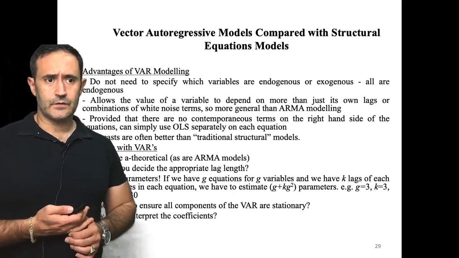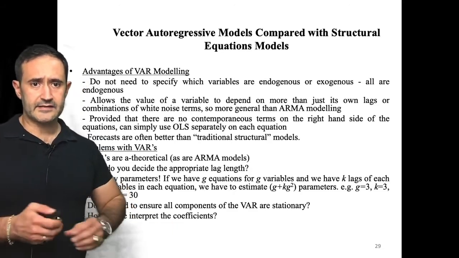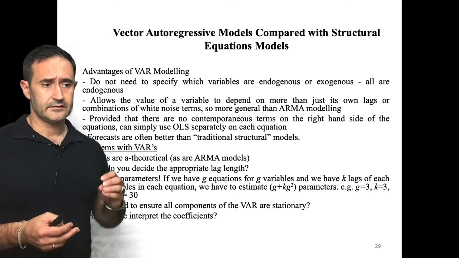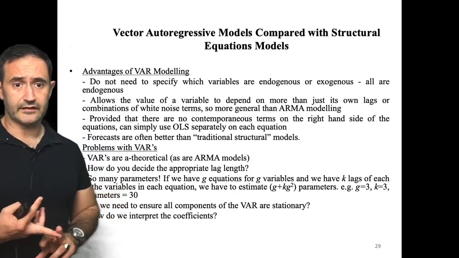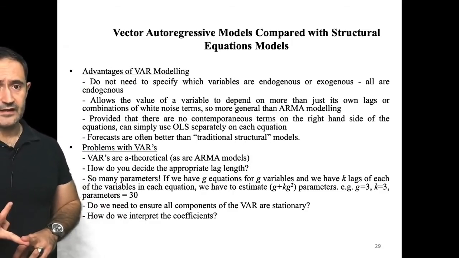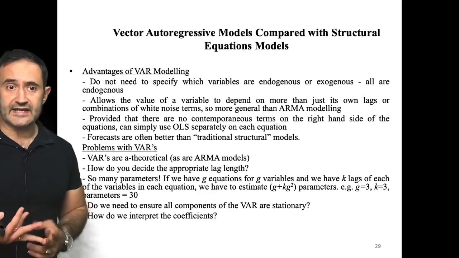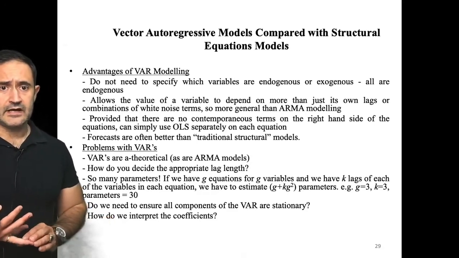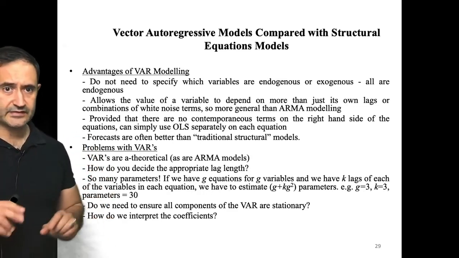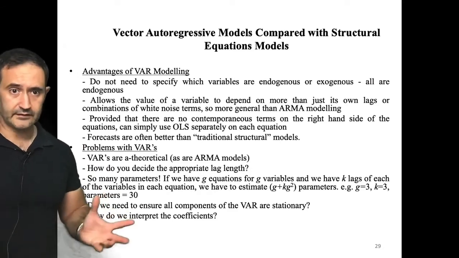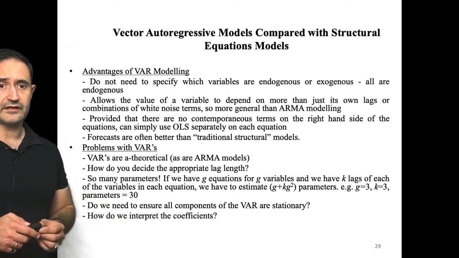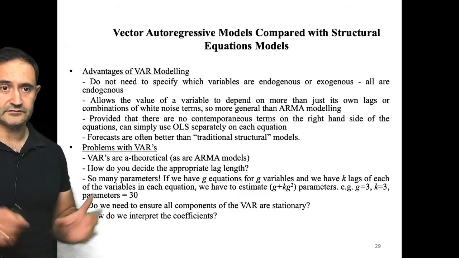Okay, so the good thing of a VAR is that it's easily estimated. The problems with the VAR are that they can be very big if you start including all the lags and all the variables that you have there. They are atheoretical, and they are very difficult to interpret as they come out of the oven, basically. And we have also the problem of stationarity. We are assuming so far that all these models are stationary, so there is no problem, but we may encounter issues with that as well. But the main problem is the last one: how do we interpret the coefficients that we obtain directly from the oven.